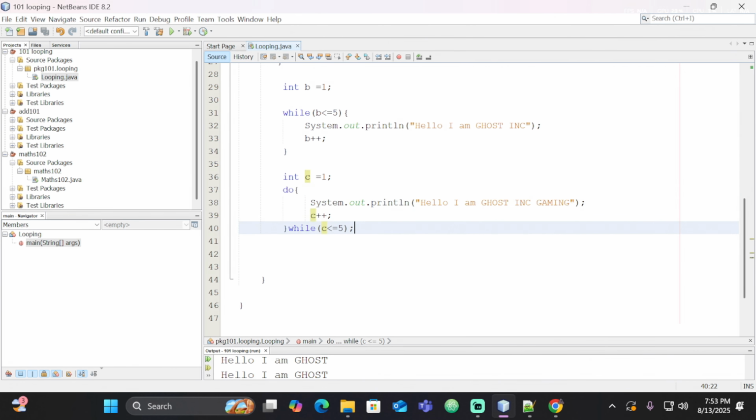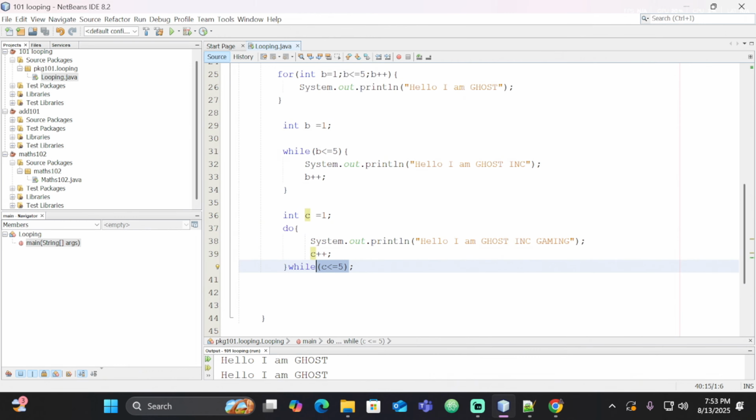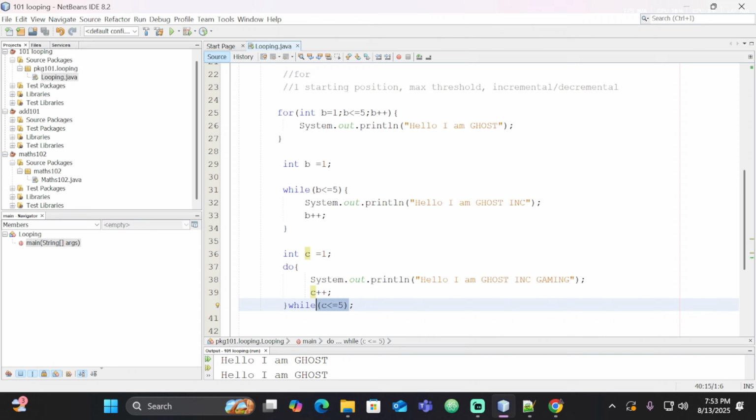When we define further with loops, you will understand that do whiles are known as post-test, whilst while is known as a pre-test. Why pre? Because it tests the condition prior, whilst this one tests the condition post execution. Now, which one is the best? Honestly, it depends on what is being asked from your question.